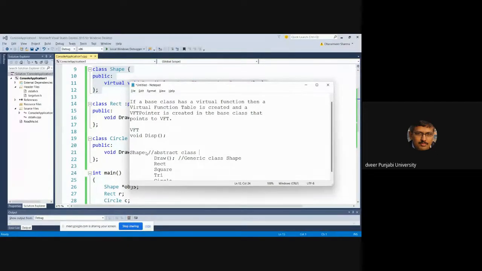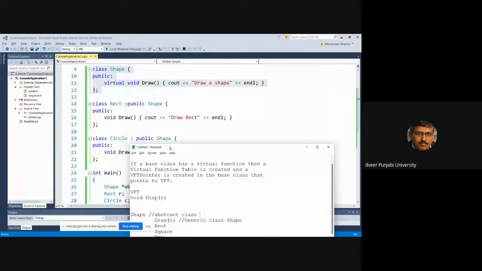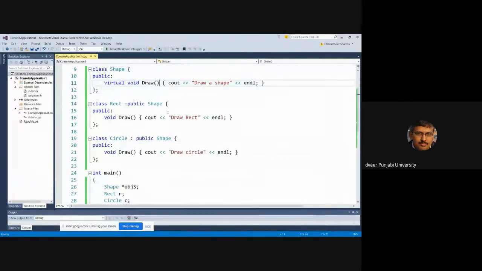Like if I ask you to draw a shape, you'll ask me to be specific, what kind of shape? So Shape is a top level class through which we will create other classes which belong to Shape. So what should we do? We should restrict its draw function from being called. So we'll put an equal to 0 statement here.